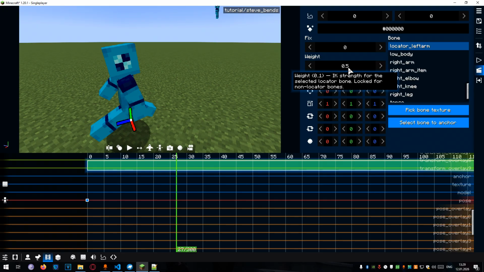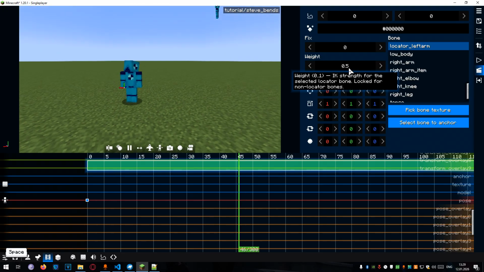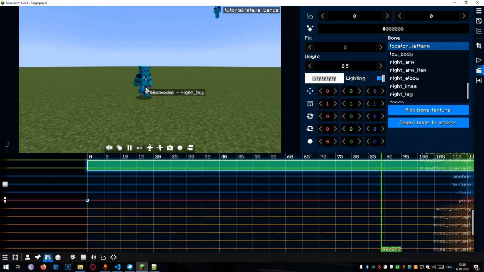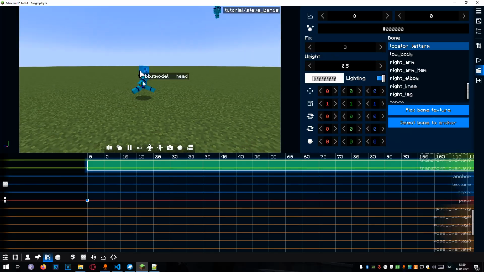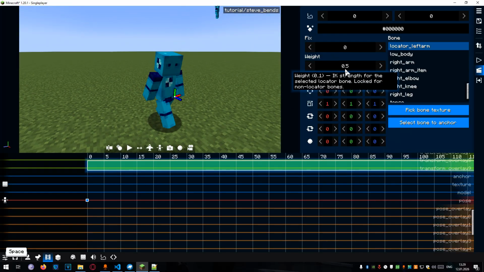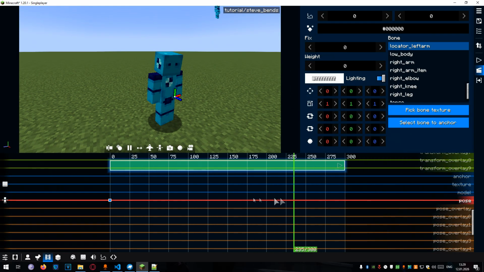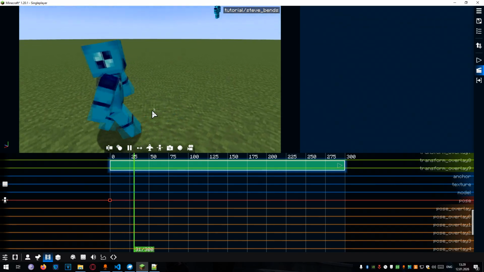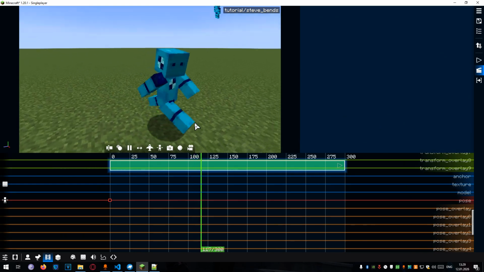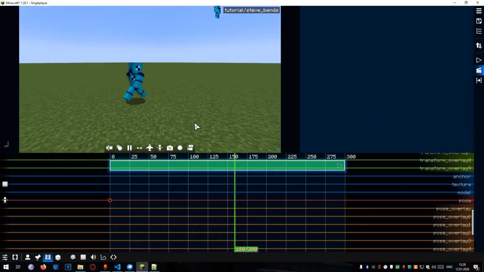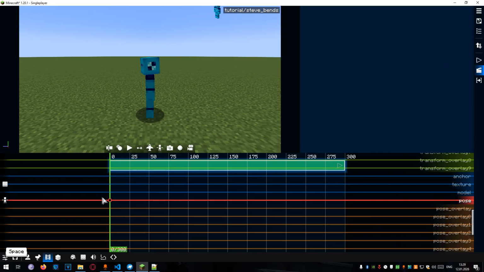You can set like 50%. It will be like 50% of strength IK reaching, and you can set 0 to disable all locator applying.